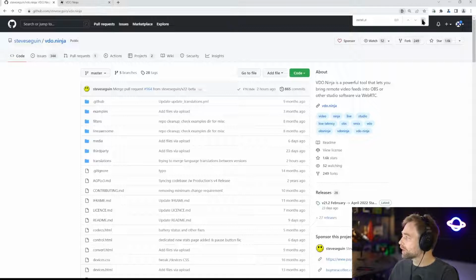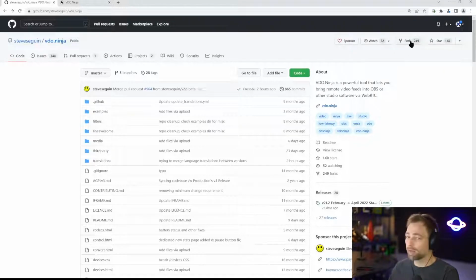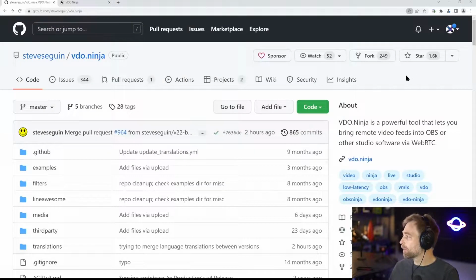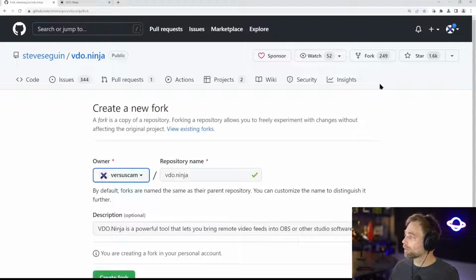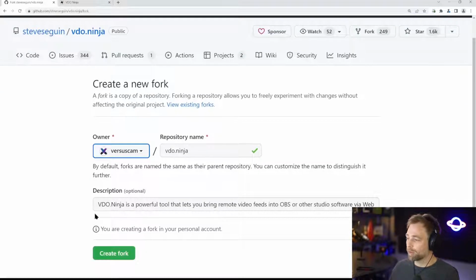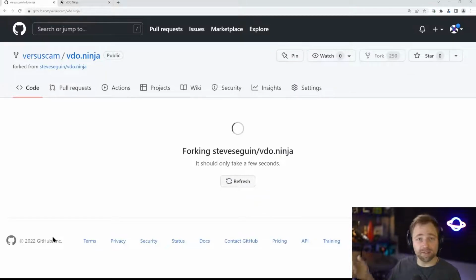To get started, all we have to do is go up here to the top right, and we click fork. Right, it's going to ask us for a repository name, and we can just hit create fork. You do need to be signed in to GitHub for this to work.